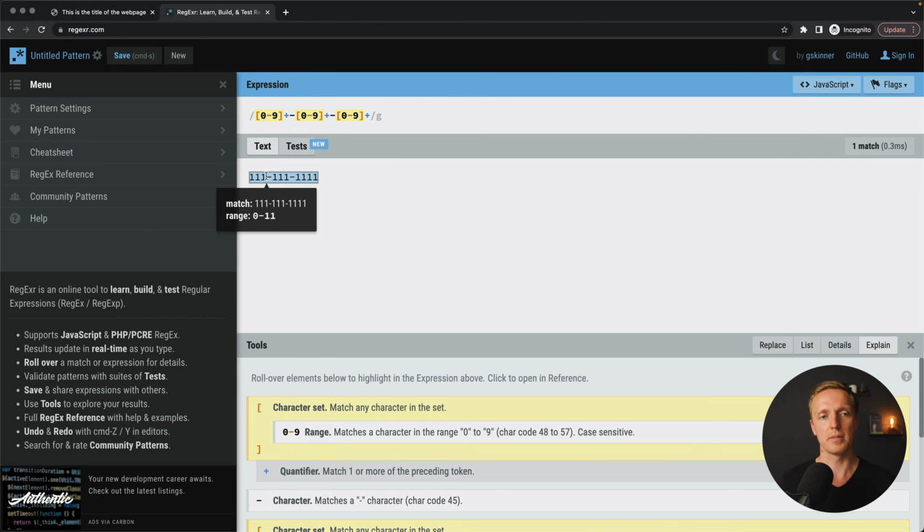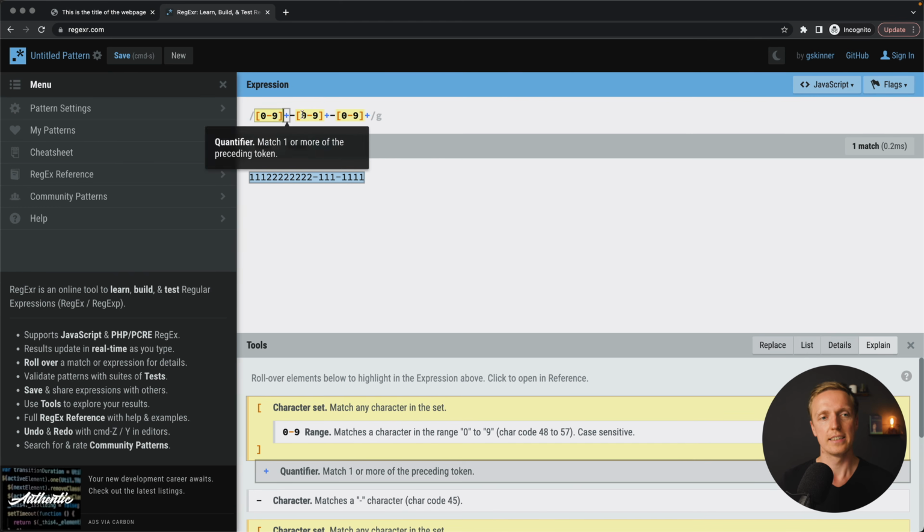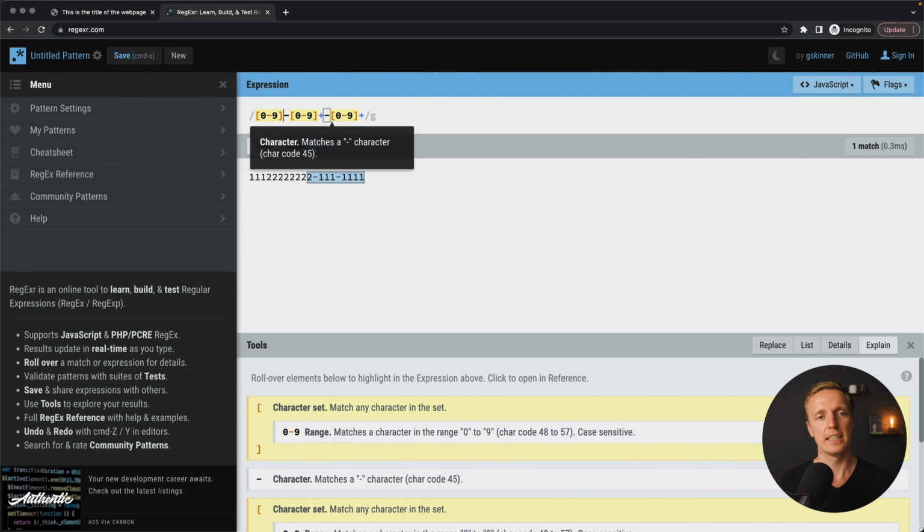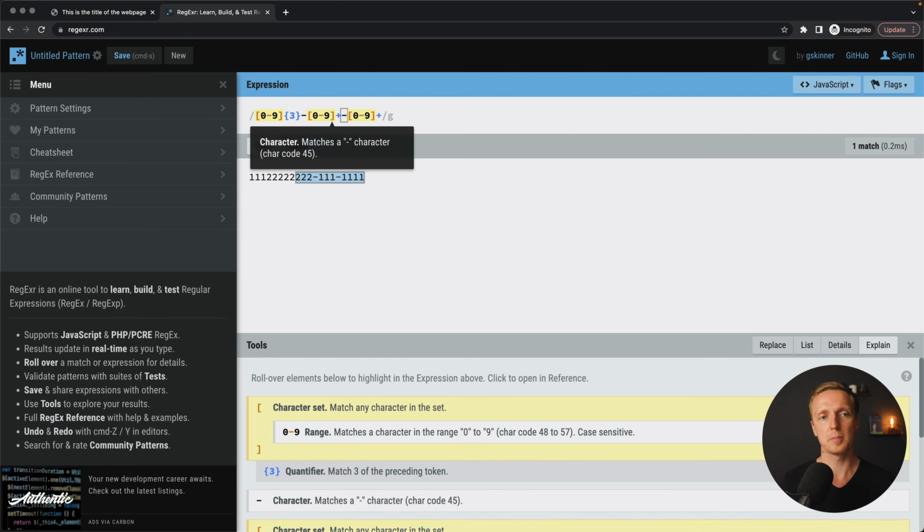But here is the problem. This is completely valid, but also this amount of symbols is also valid. This is wrong. This is why what we can do, we can write how many symbols we need. In this case we can write that we need just 3 symbols and then this part is valid. And we can do exactly the same here.